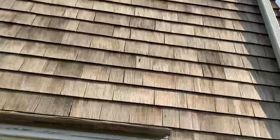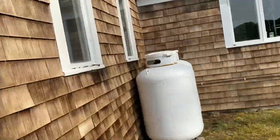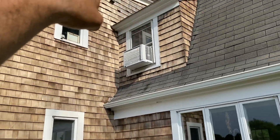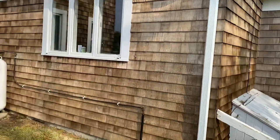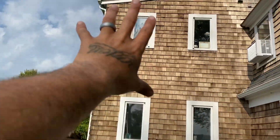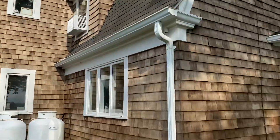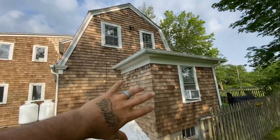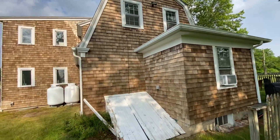Both sides right here were full of algae — the whole house was full of algae, mold, mildew. We got it brightened again. Those were repairs up there, but look how nice and systematic it looks. You don't got to put no pressure on this, no power washer to make it look this good. You just got to have the right technique to get this done. Now this house will be ready for staining.